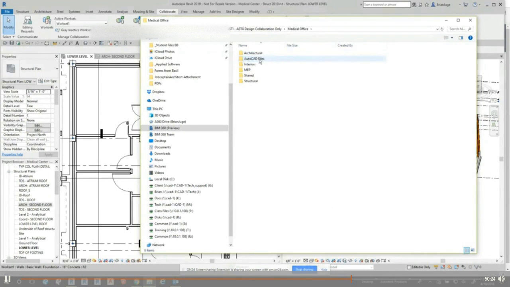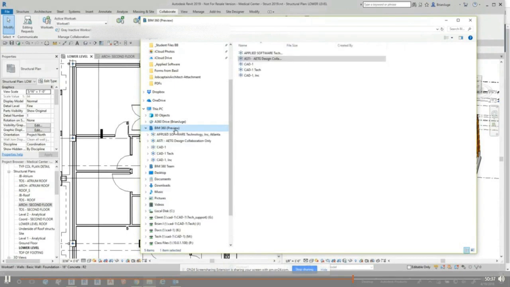So here we have an AutoCAD file from our practice the other day. And while I'm talking, Matt's going to copy that over. Actually, I'm going to just re-upload. That'll work too. But the nice part is that you have access, very much like other online file sharing programs that are out there, that you can go in and share files, in this case, that are non-related to Revit, so that we can collaborate back and forth with CAD drawings.